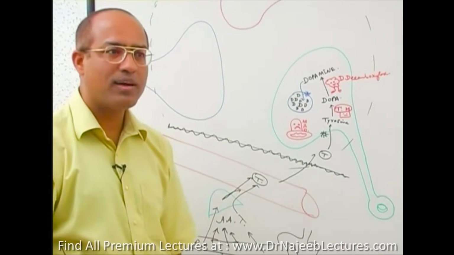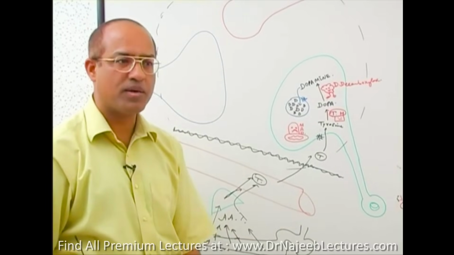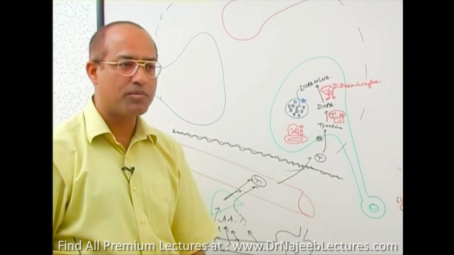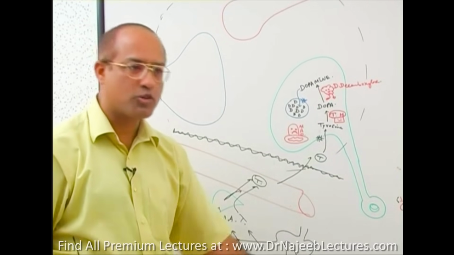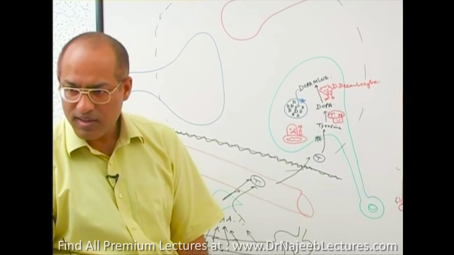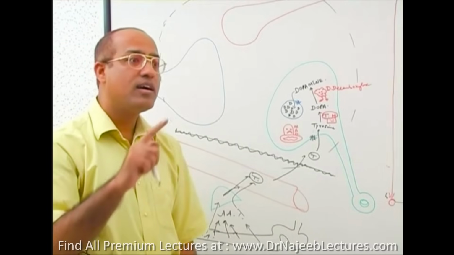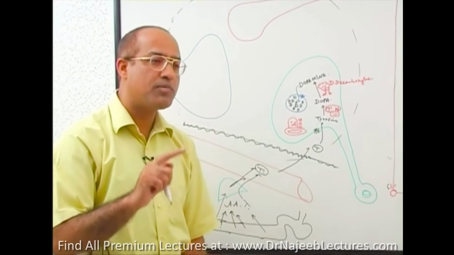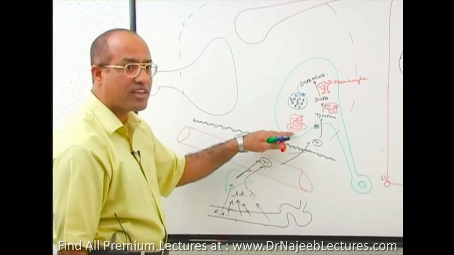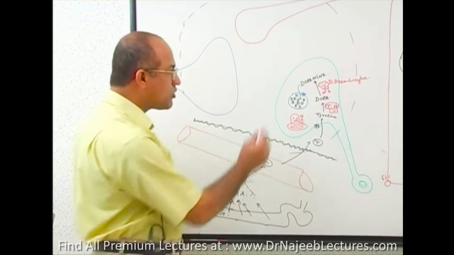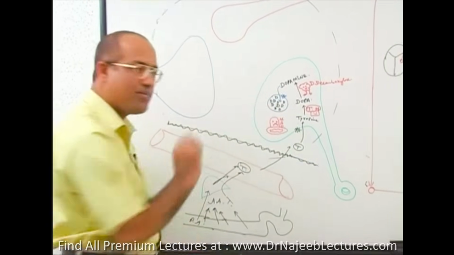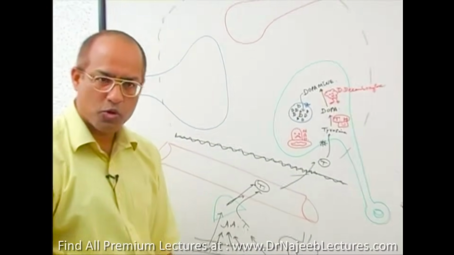What do they love to do? They love to damage the monoamines. What are monoamines? Neurotransmitters which are derivatives of a single amino acid. What are those neurotransmitters? Dopamine, norepinephrine, epinephrine, serotonin, histamine. These neurotransmitters can be destroyed by enzymes called monoamine oxidases, which are present within the presynaptic nerve terminals. So, as soon as we make the dopamine, we don't want this naughty enzyme to destroy it, so we capture it and store it in the vesicles. Is that right? No problem up to here.